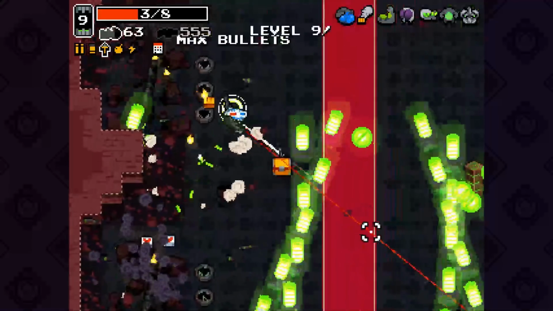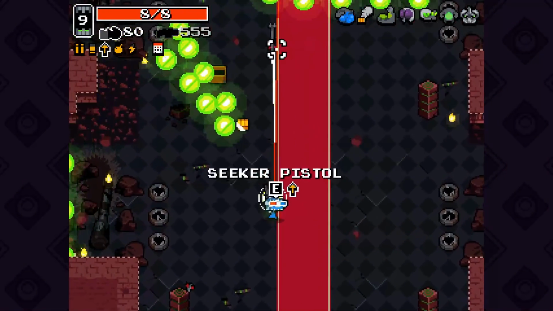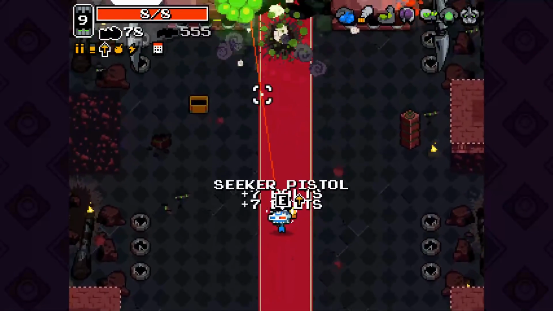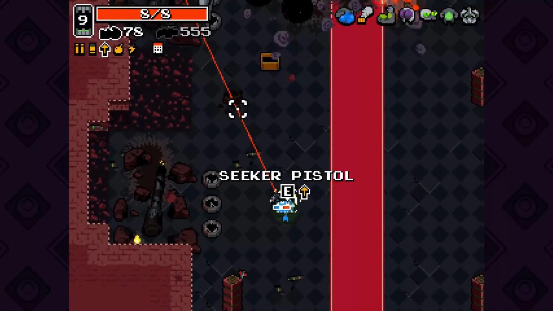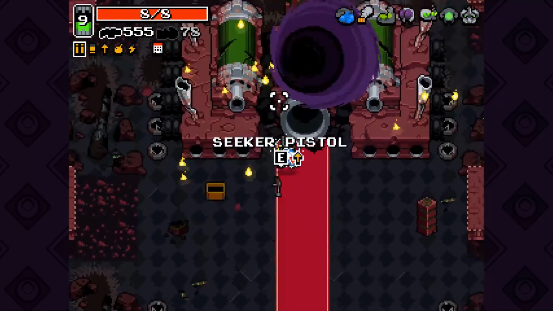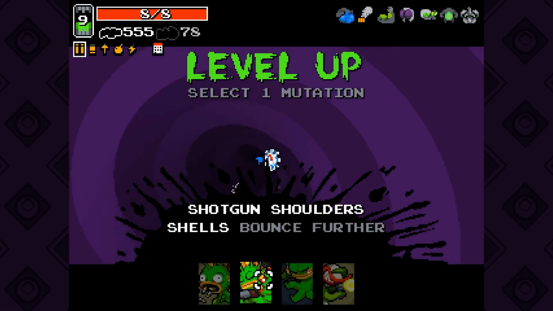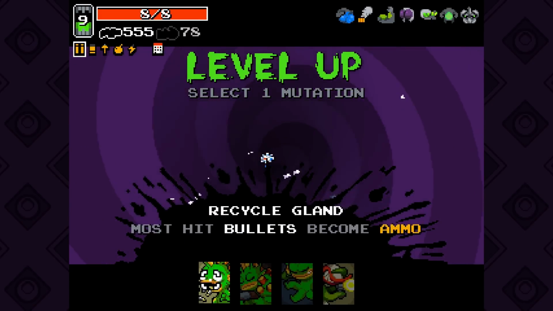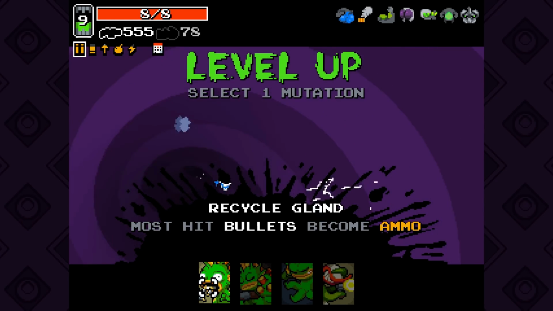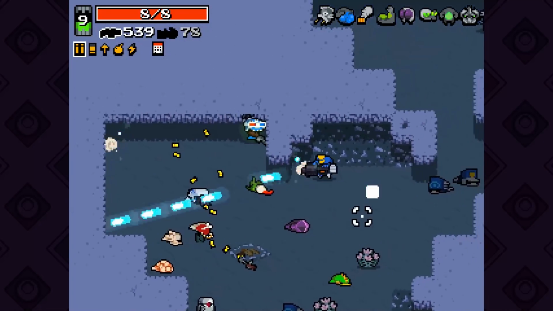Oh! Got him. I'm just holding down right click, baby. We used no ammo. And we can get Recycle Gland, Shotgun Shoulders, Extra Feet, or Lucky Shot. Dude, give me Recycle Gland, Heavy Machine Gun. We will never run out of ammo ever again. Until we do.